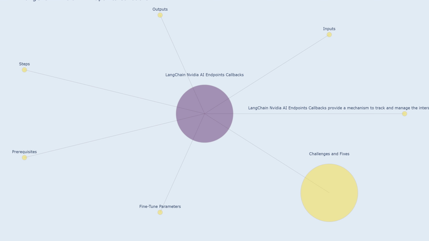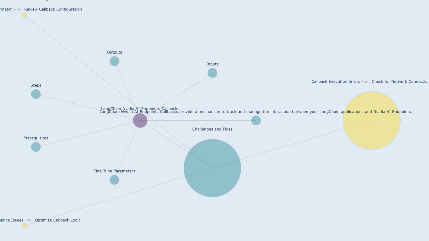Challenges and fixes. This refers to situations where the callback function fails to execute due to issues like network connectivity problems or errors in the callback code itself. It's like your recorder malfunctioning and missing some crucial parts of the performance.